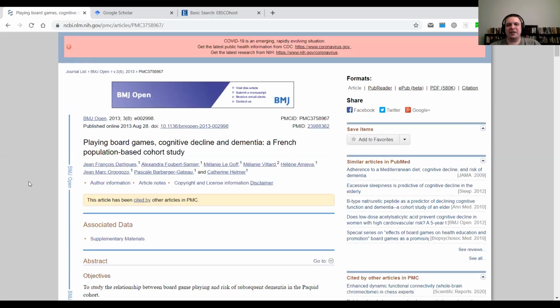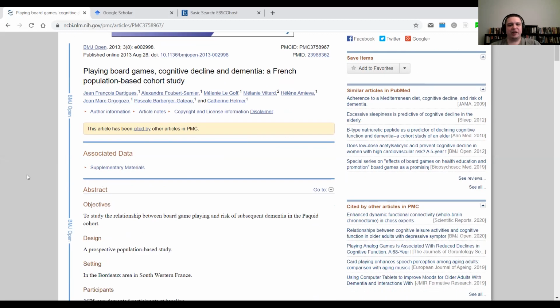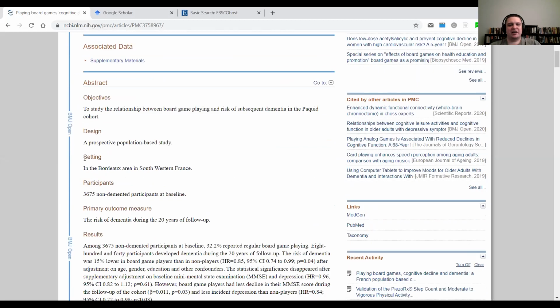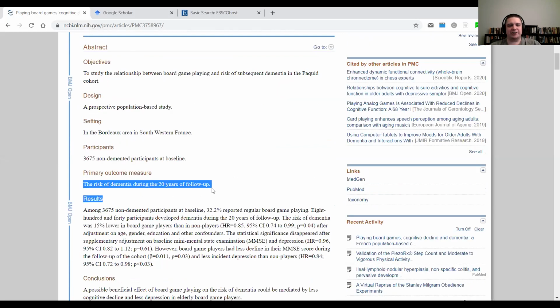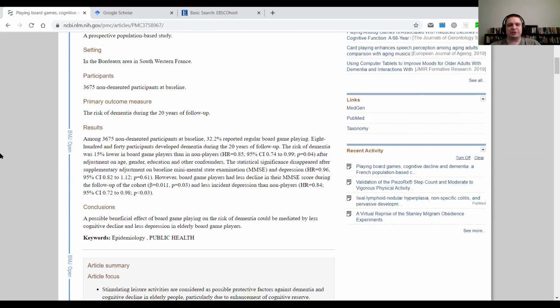Now, it may not be specifically relevant to the kind of argument I want to make. Depends on how I end up analyzing that data. Because this does have a specific setting, a specific kind of participant, and this evaluates, looks like, the risk of dementia developing. They don't actually say development in their title, but that's what shows up in the abstract.